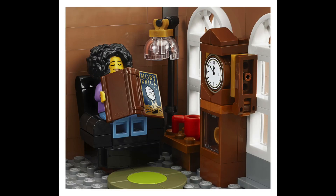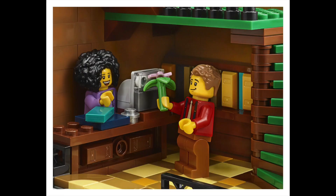Moving through the house, there are a few bits of detail on the middle floor. The clock looks excellent in the bookshop — I think that's a great grandfather clock. The bookshop keeper is having a snooze, which I'm not surprised about reading that book, it is quite heavy going. There's also a new lamp design which looks pretty cool. But I really do think the inside of the bookshop is a missed opportunity — I'll say it again. I like the books under the stairs and the books outside the house, but this interior could have been so much more interesting with piles of books. There's an opportunity to fix that.